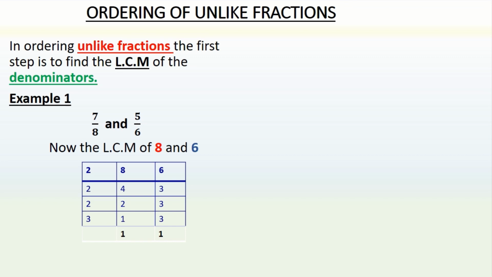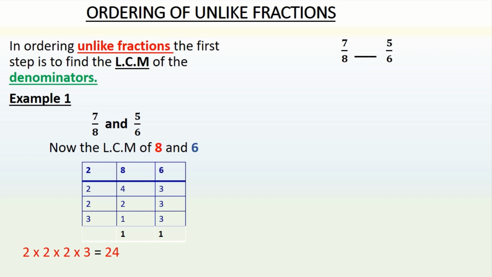So if we look at this example above, you can see that the last digit for the 8 and 6 is 1 and 1. Our aim is to divide to get 1 and 1 for the base of the 8 and 6. That's the numbers that we are going to use to find the least common multiple for 8 and 6. So now we can multiply 2 times 2 times 2 times 3, and I'll have 24.